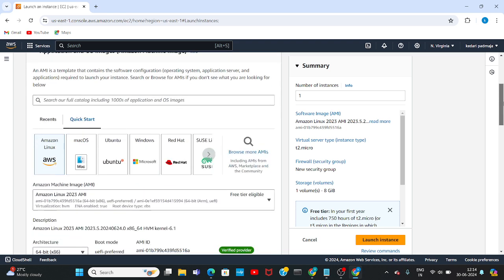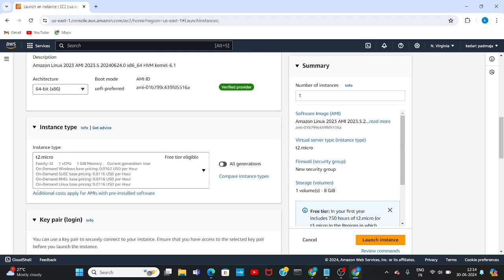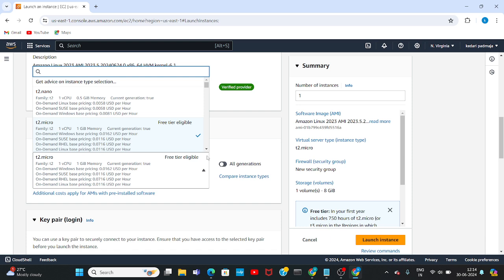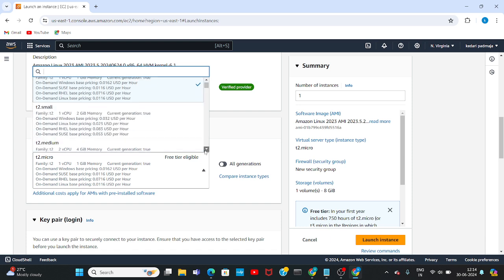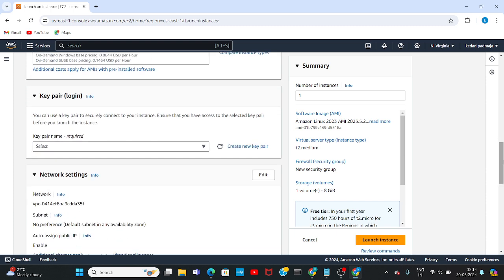As of now, I'm going with Amazon Linux. For Jenkins, it is better to take a big capacity server, because to run multiple jobs, that's why I'm taking T2 medium. I will delete it after 1 hour, so no issues.